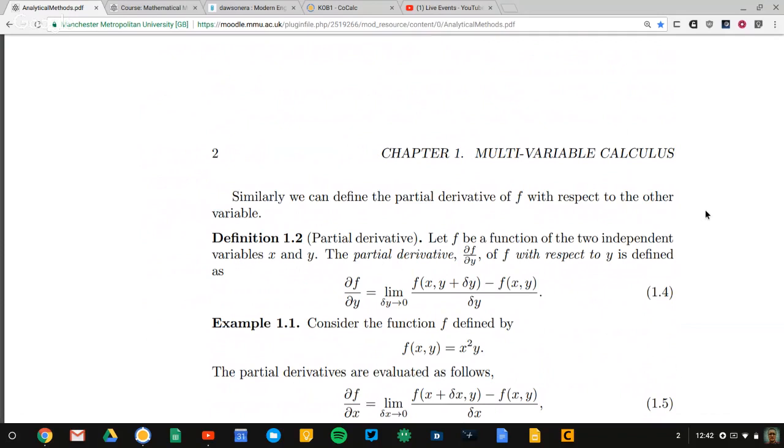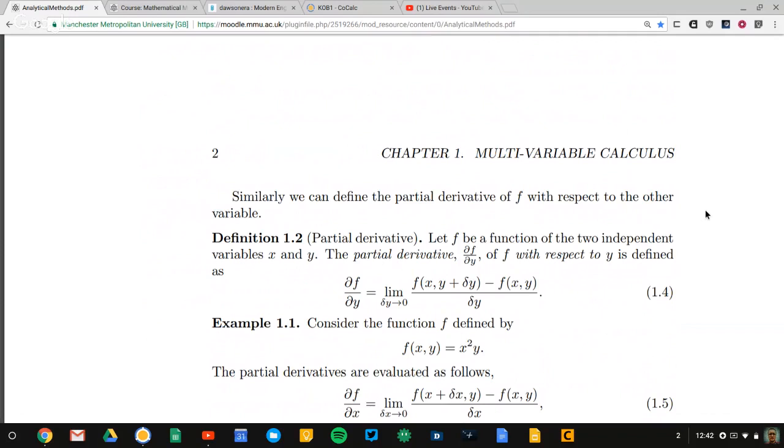So we're going to consider the function f of xy. So we've got a two-variable function. It's not too complicated. It's a simple polynomial type function, x squared multiplied by y. And it might have various partial derivatives. So what we attempt here is to obtain the partial derivatives of this function.